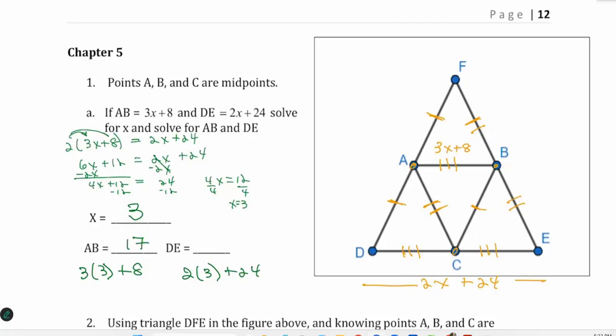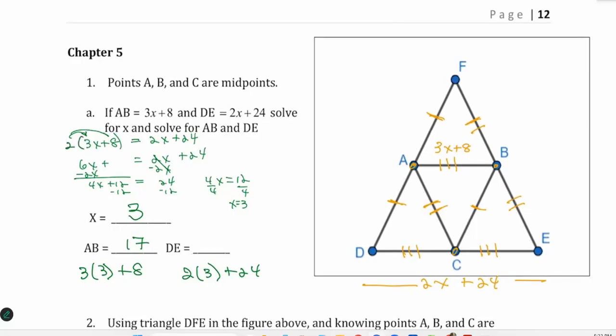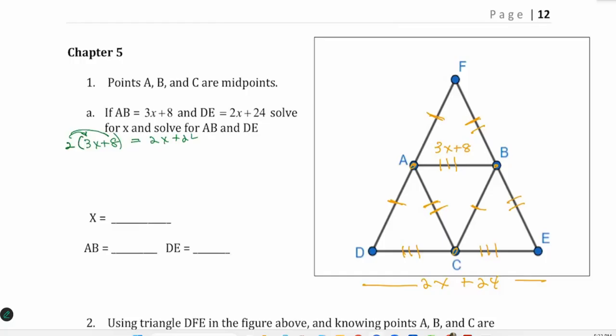Okay, I found my mistake. I'm going to come back up here. I wrote this down as the wrong number. What should that have been? You probably did it correctly. This would be 2 out here, and that would have been 16. So let's keep making these corrections. Let me redo this. Sorry. This is going to be 6x plus 16 equals 2x plus 24.